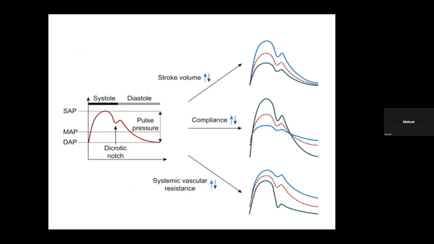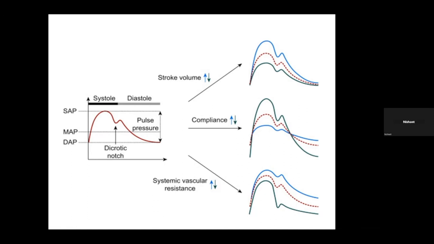This slide indicates the various variations of the arterial waveform which we come across in our routine practice. So in the topmost graph, when the stroke volume increases, which is indicated by the blue waveform, the area under the curve of both systolic and diastolic area will increase, and the curve will shift up and to the right. When there is a decrease in the stroke volume, the curve will shift downwards, below the baseline. So the total area under the arterial waveform curve will decrease when your stroke volume is decreasing.